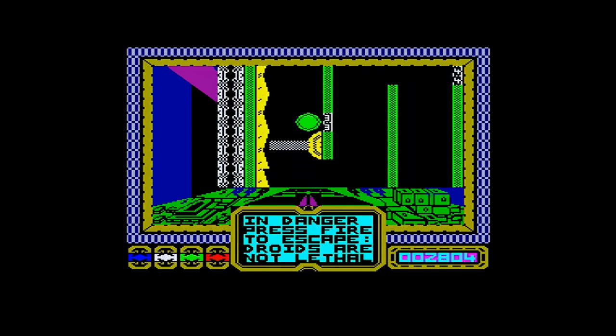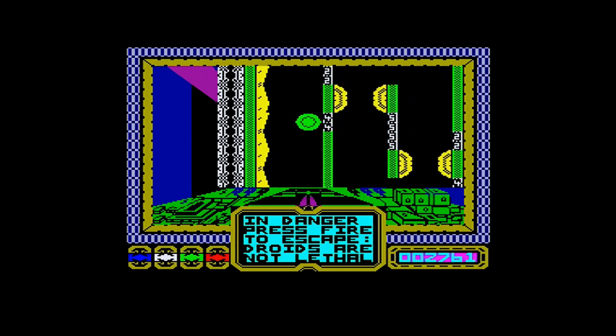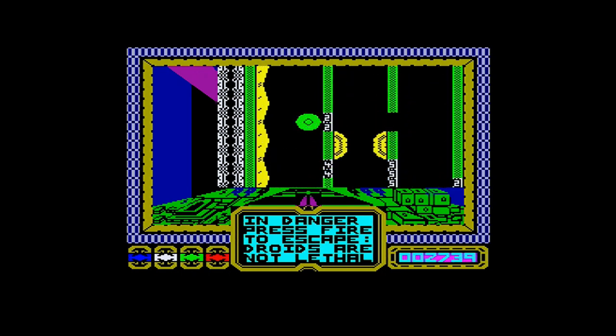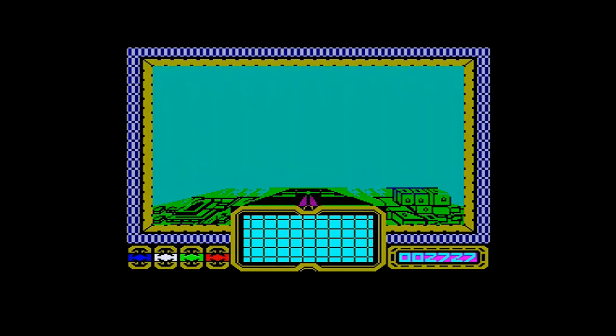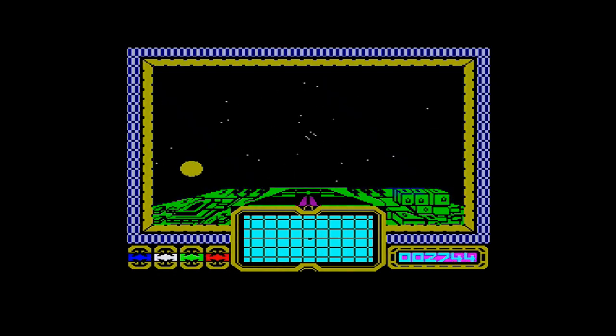1, 2, 3. 3, 4. No, that's fire. I didn't know how I opened those. There was some buttony things there, wasn't there? There was like numbers on the doors. Can't remember how you open those.